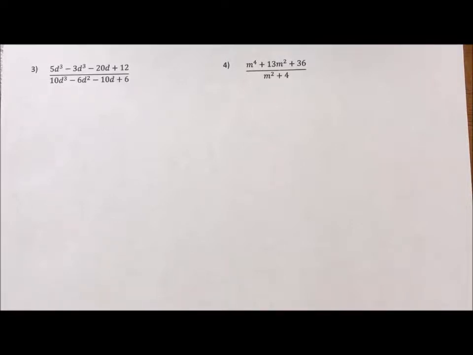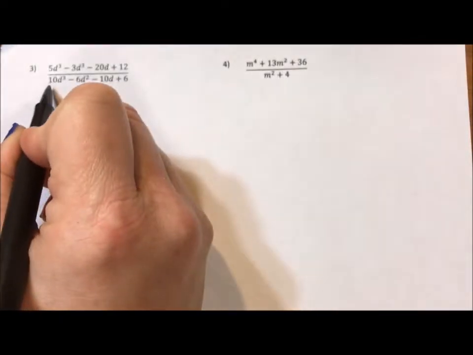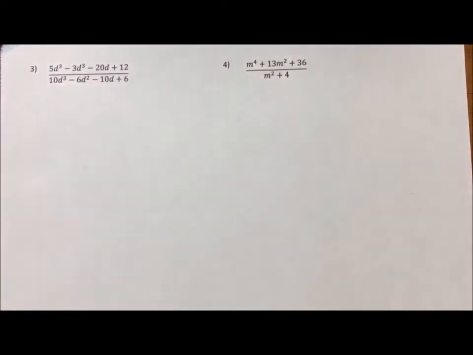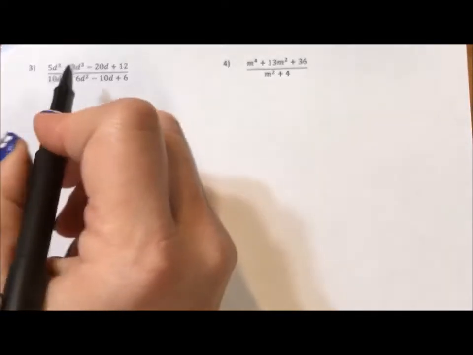Now, number 3 is a bear of a problem. It has a lot going on. I need to factor first, and since I want to start with the domain, I'm going to factor the denominator. Now a 2 comes out of all 4 terms, but I find that when you have a greatest common factor like 2, it isn't often worked through first. So even though you can take a 2 out right away and make everything a little simpler, I'm going to do this how most students do it. And I'll tell you why at the end.